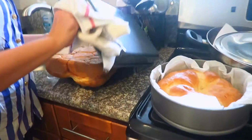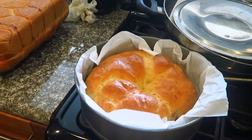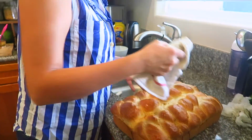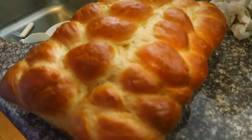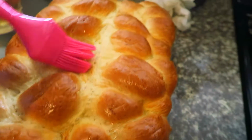What's going on over here, guys? Bread. Let's see what's over here. 3, 2, 1, go. Bread. Whoa, Mila. These look delicious. These look delicious, Mila. Good job. Thanks. Let me see. Look at that texture, folks.